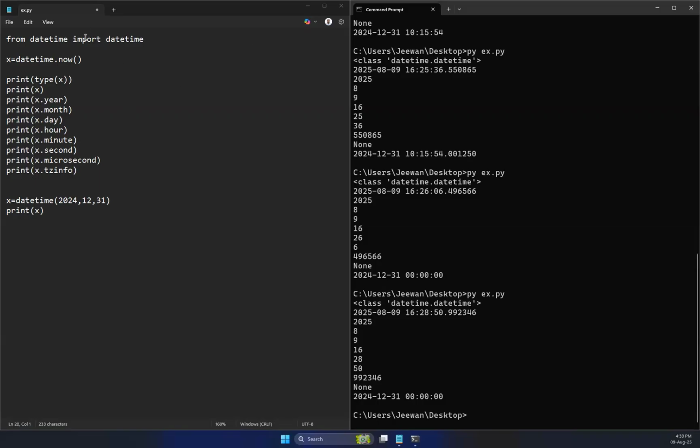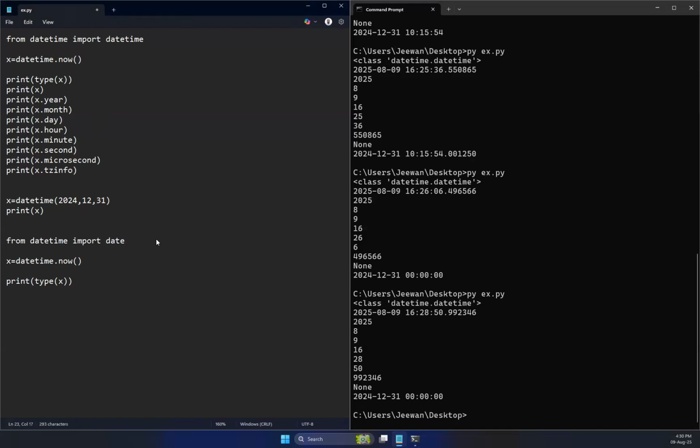Now, if you say from datetime import date, let me remove these. From datetime, import date.